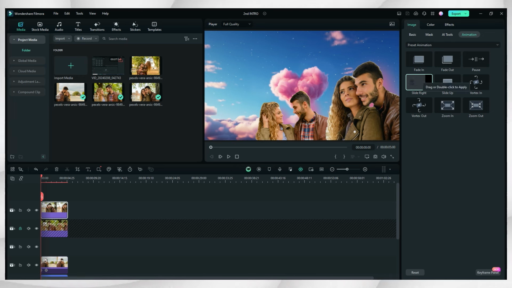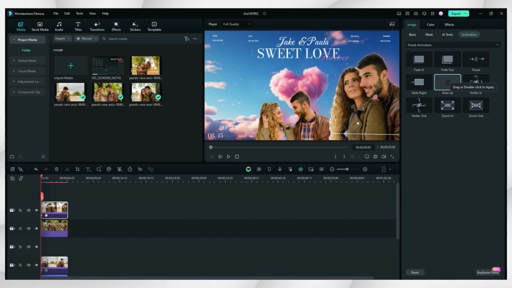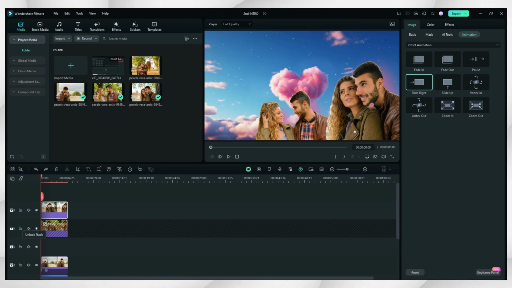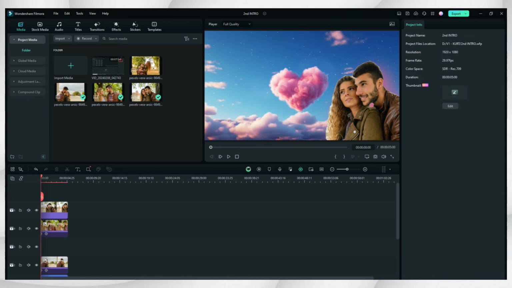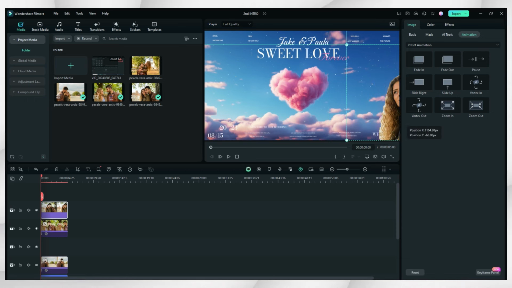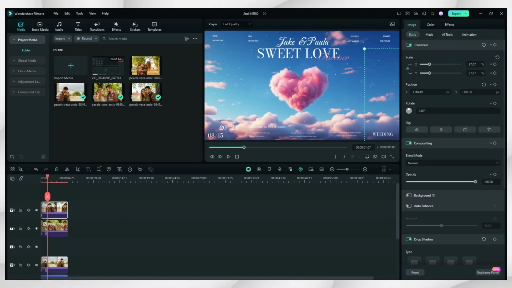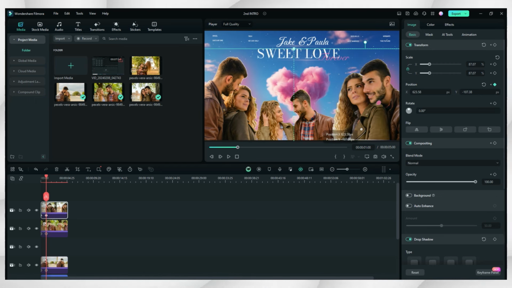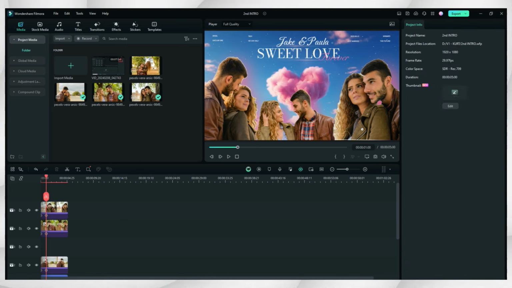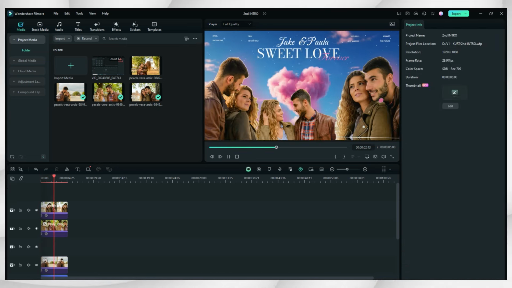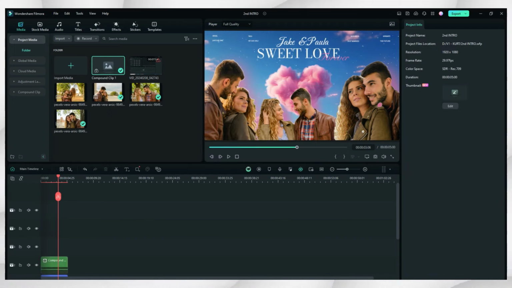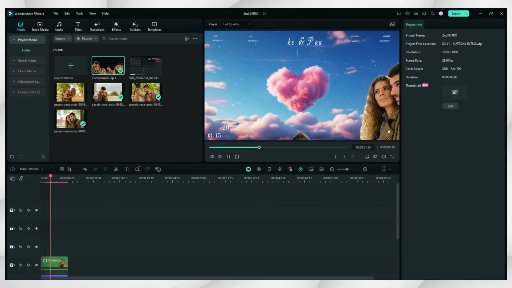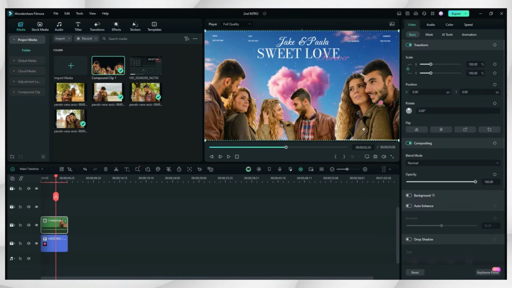And after that, we'll be putting animation in each picture. So click the picture, then choose from the animation here. I'll try to use the slide up. And the picture on the right side, I'll be using keyframe, since there is no animation that fits. Then after that I'll be selecting all the picture clips, then right click, then create compound.